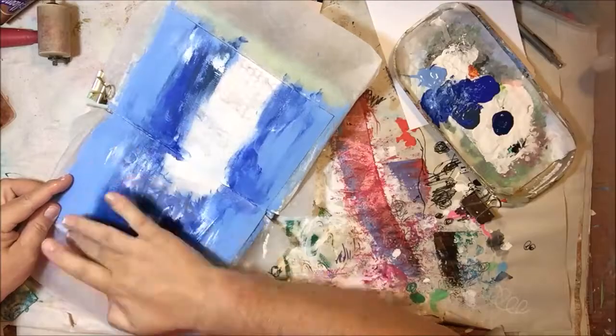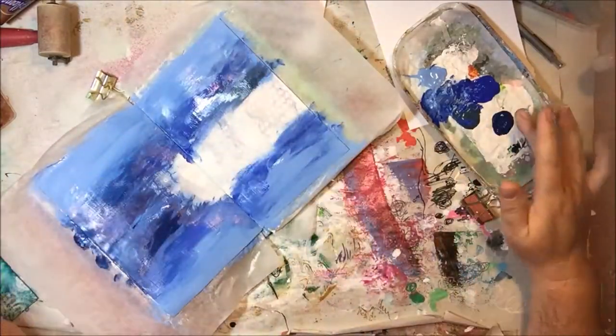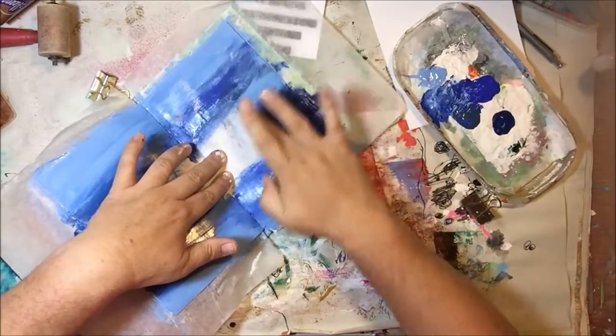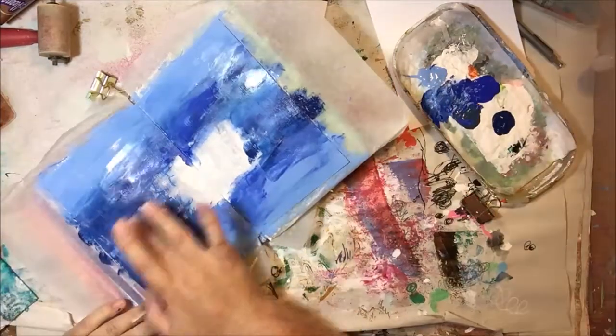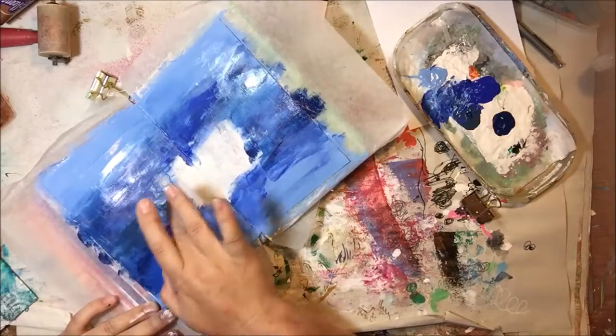It's just a really satisfying experience to get your fingers all dirty and get them in the paint and smear it around. You should try it if you haven't. I use brushes sometimes, but sometimes I just feel like I need to use my fingers. Usually just the middle finger on my right hand.